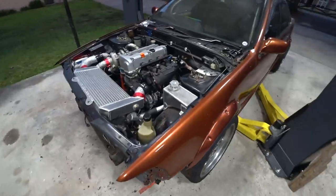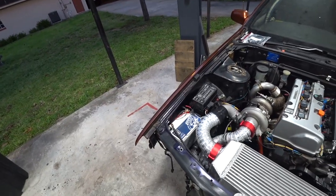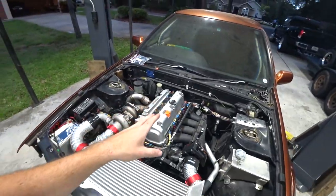So that is gonna be a wrap for now on the K-swapped Cefiro build. Coming to the end of the fab projects. That's my favorite part, but hey, there's always more cars to build. I got a million ideas in here, stuff I wanna build. We need to start on the turbo truck. Getting ahead of myself though, car's not done.